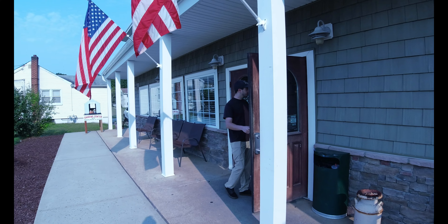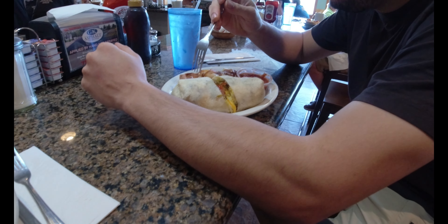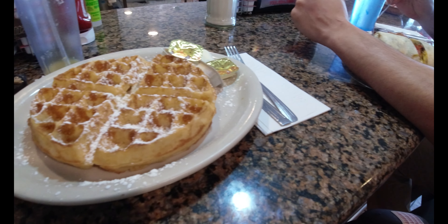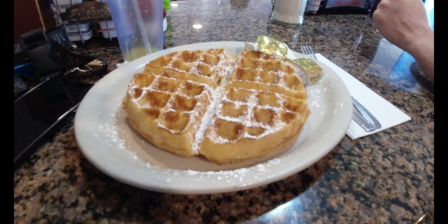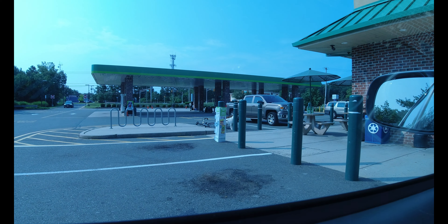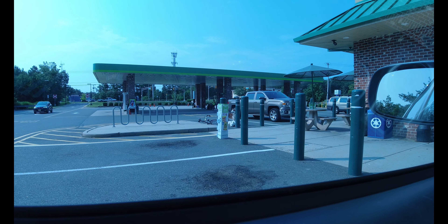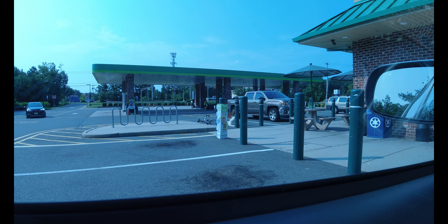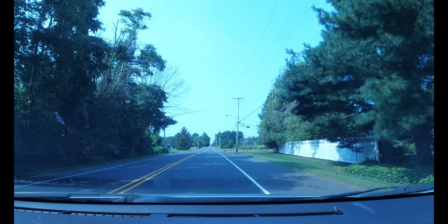After the park, we stopped at the local diner and got some food before heading out to the flea market. Kind of unrelated to anything, we stopped next door and I remember we just saw these two random huskies tied up to a bicycle outside — pretty random but unrelated to everything else.